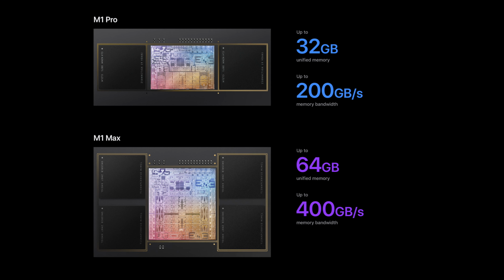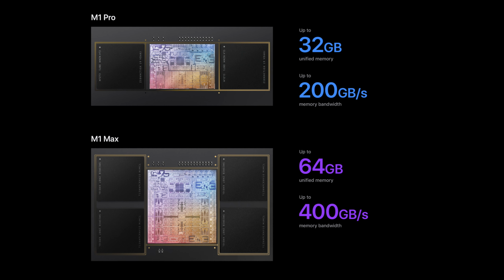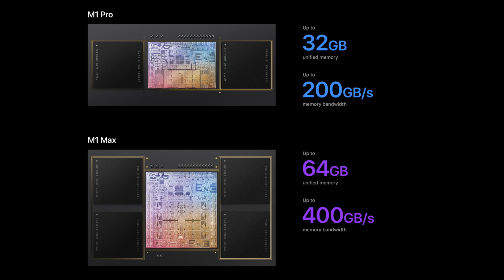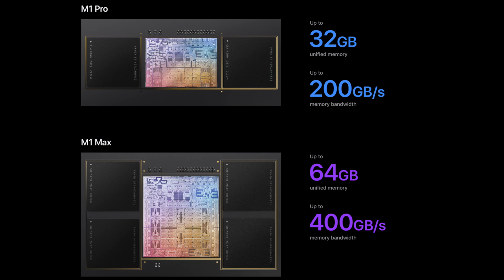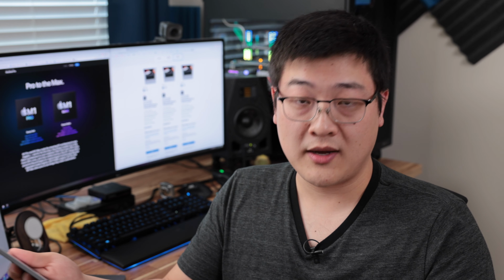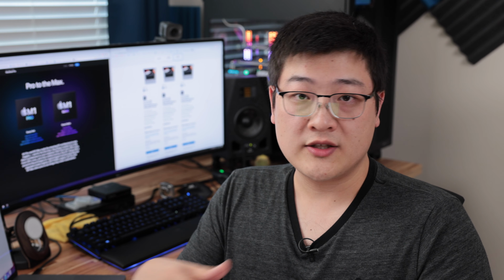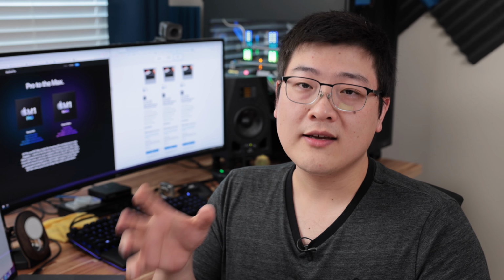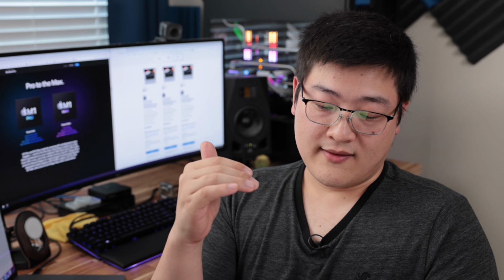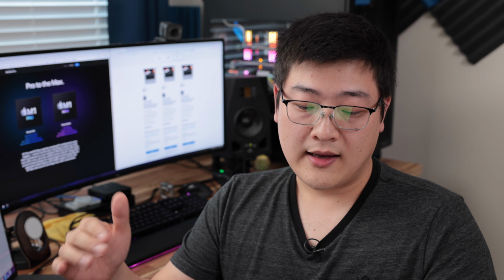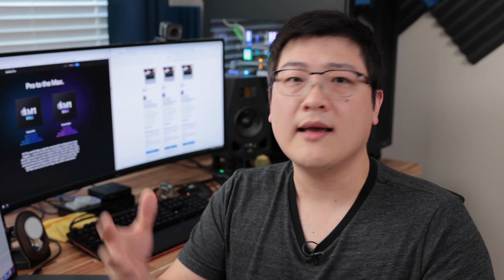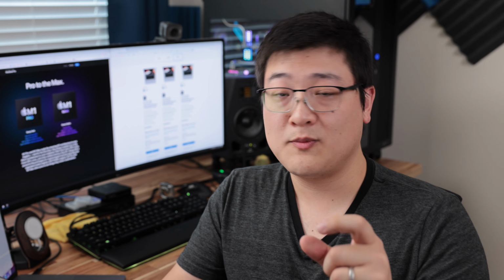Now, speaking of memory here, the M1 Pro and M1 Max also have a difference in memory bandwidth. The Pro has up to 200GB per second of memory bandwidth, while the Max has 400GB per second. To put that into perspective, we're talking about DDR4 desktop memory at 3600 megahertz in a dual channel configuration. On mainstream computers, you can get up to about 50GB per second. Even the next generation DDR5 6400 megahertz memory, which is extremely fast memory, is only up to 100GB per second. Now, why is Apple's system at 200 and 400GB per second? Well, like I said before, the memory is being shared with the GPU.